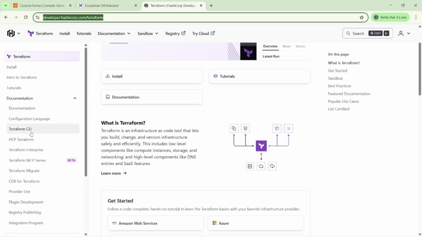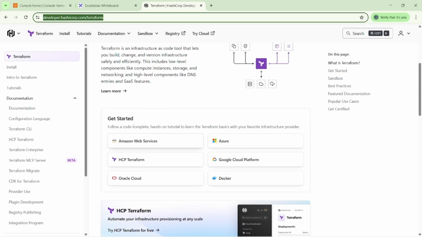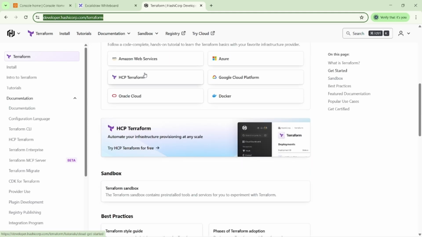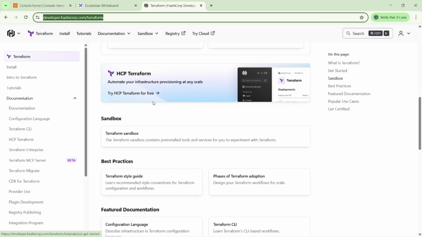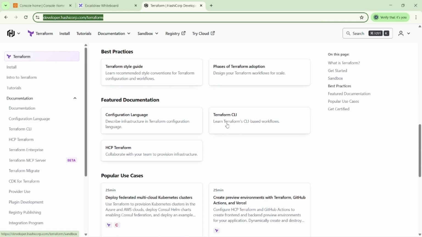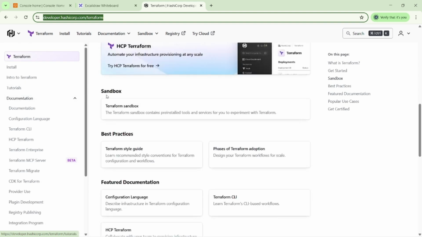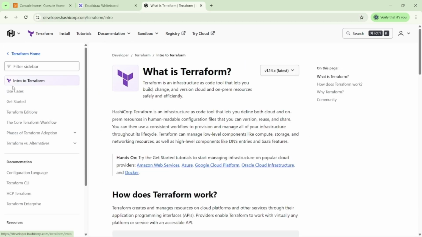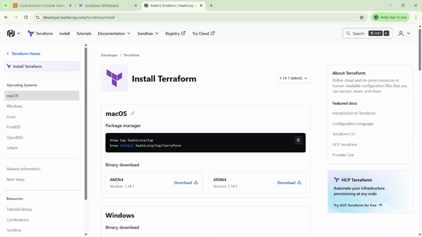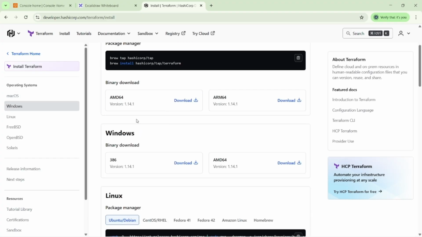After that, I want to download Terraform. You can download it here: Amazon Web Services, get started, HashiCorp Terraform, then GCP, Azure, Docker. We have the documentation part. In the installation part, for macOS we need to run this command for the package manager, and there is also a binary download.